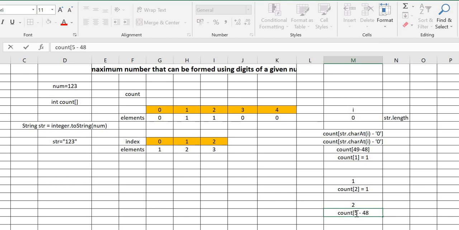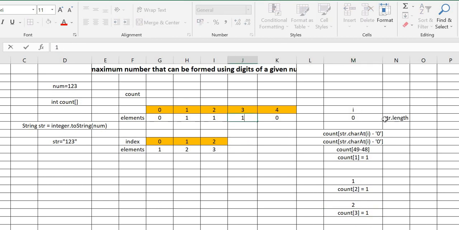It's 51, right? 48, 49. What will be the subtraction we will get? It will be 3, right? It means we are giving a value 1 in the index over here.